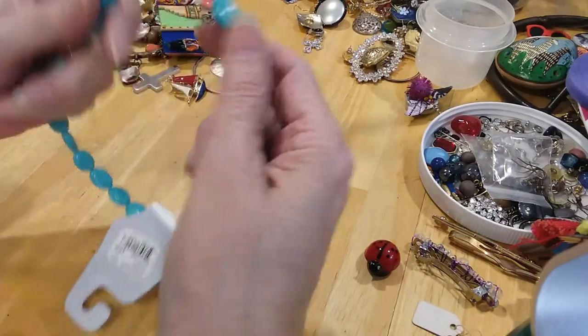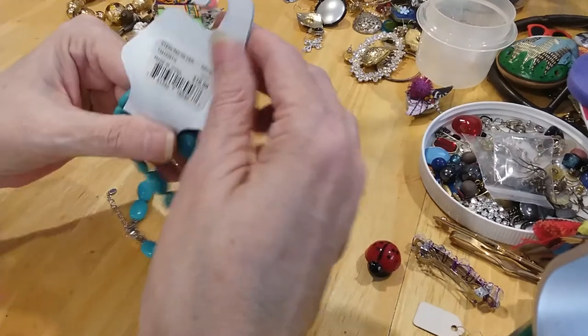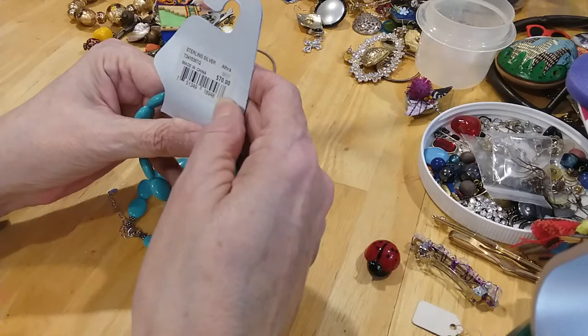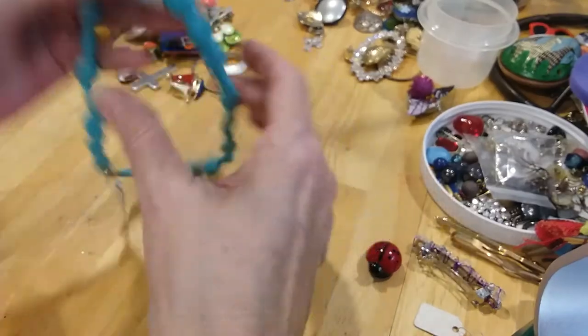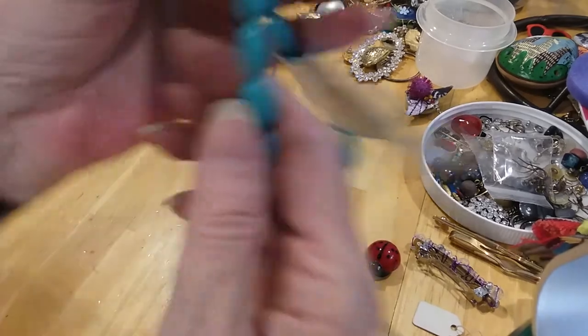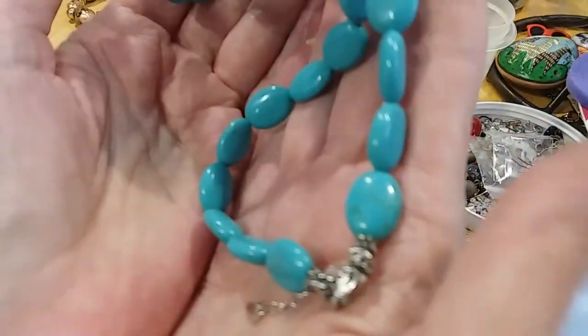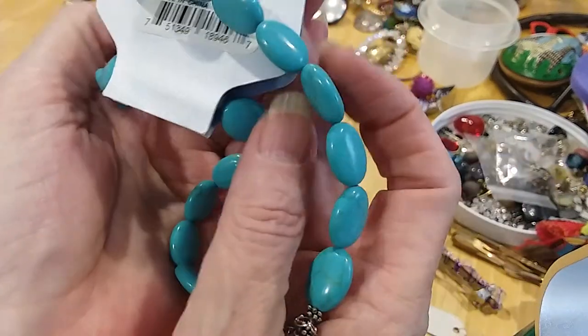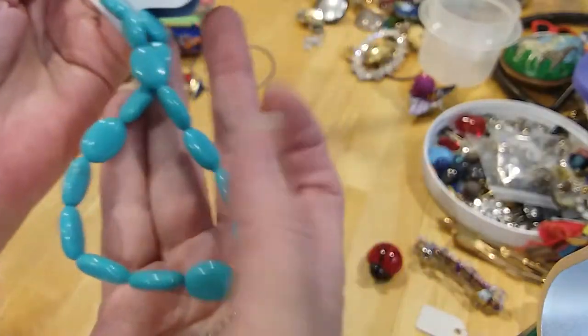This must be, might be turquoise. I don't know. Let's see what it says on the description. Sterling silver, made in China, $70. Silver works. I don't know. What do you guys think? Is that magnesite or turquoise or what?